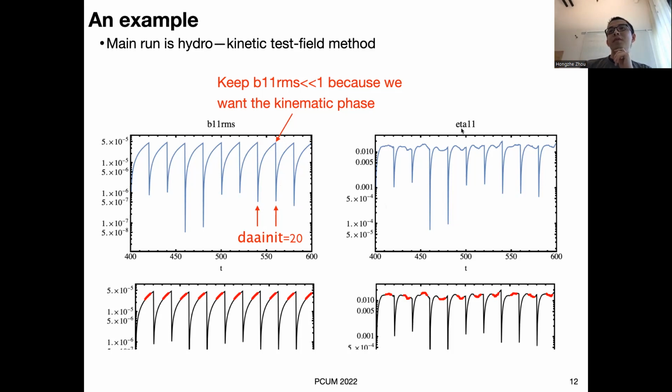On the other hand, if you look at any one of the turbulent transport coefficients, you see something like this. It will first grow, and then it saturates at some value. And notice that this is in log scale. If you look in linear scale, it perhaps will grow somewhat linearly by a factor of a few, but in log scale, it has already saturated.